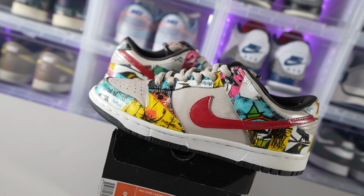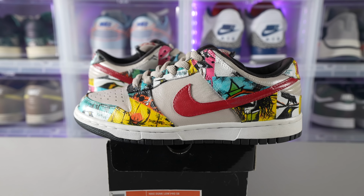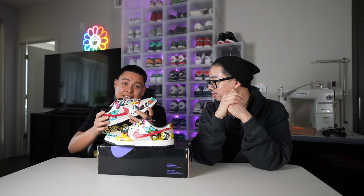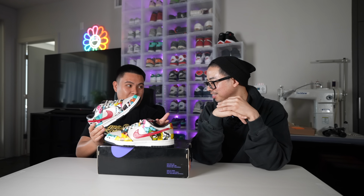These are super detailed. How long did it take you to do this? Too long. You don't have to spend over $100,000 for a pair of shoes to enjoy it. This is super nice. I also have the link to his custom video down below if you guys want to check that out. Make sure you check it out because this is a lot of work, and the way you filmed it, bro.